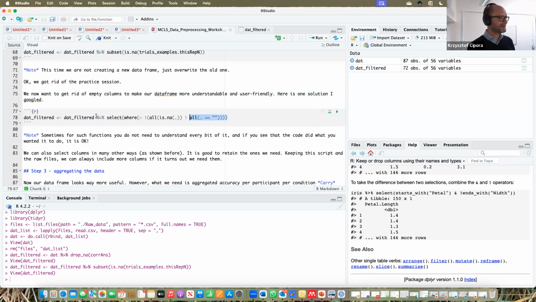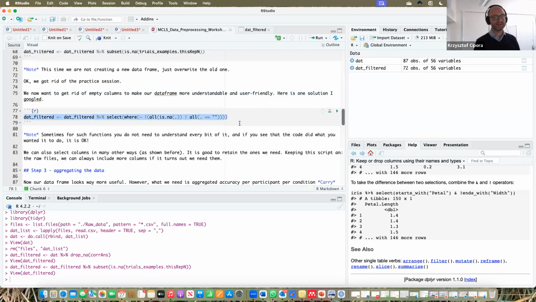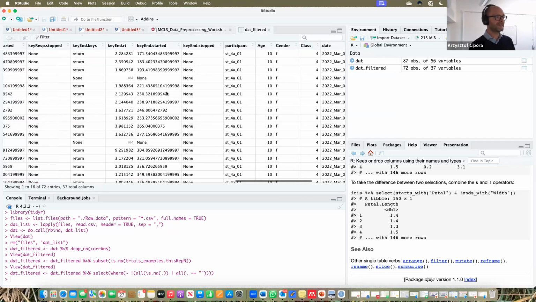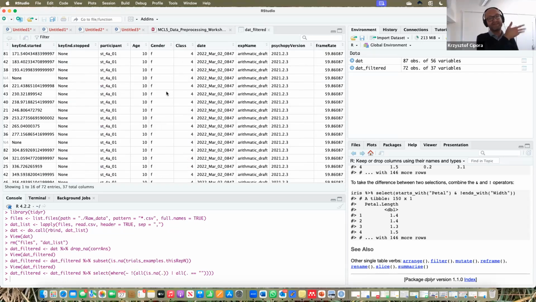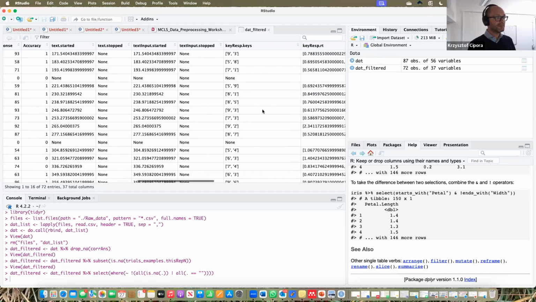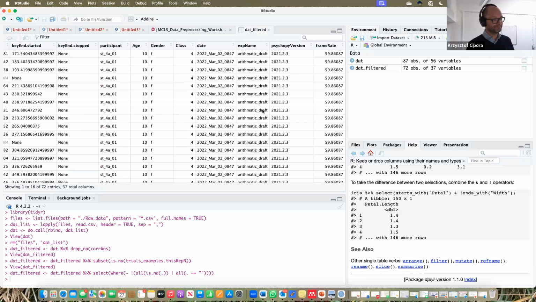And this is the solution that I managed to Google. This solution gets rid of columns which don't have any data in them because they were devoted to either the thank you message or the instruction or to practice sessions. And now we have a data set which is at least more useful for us, right?